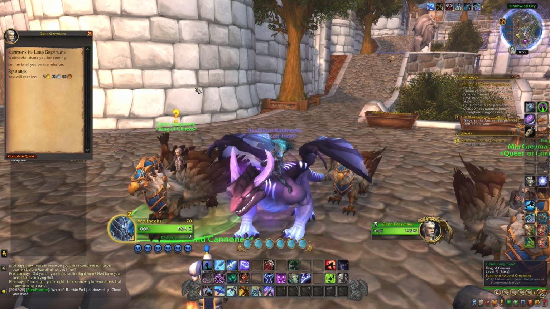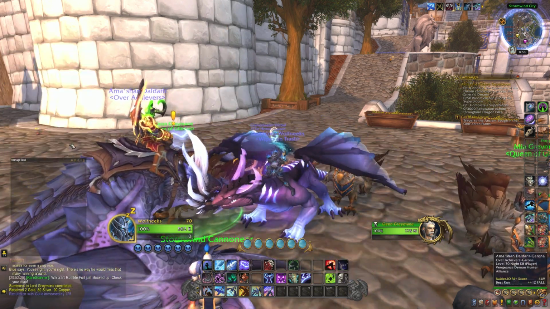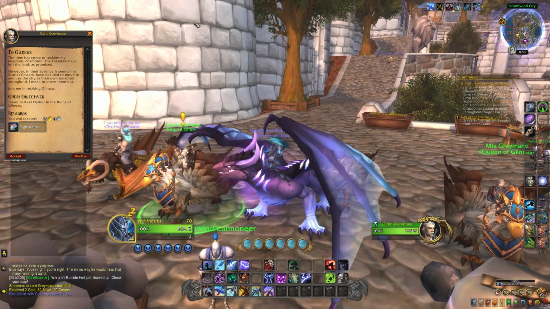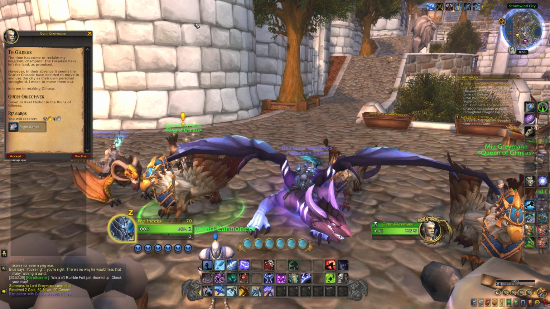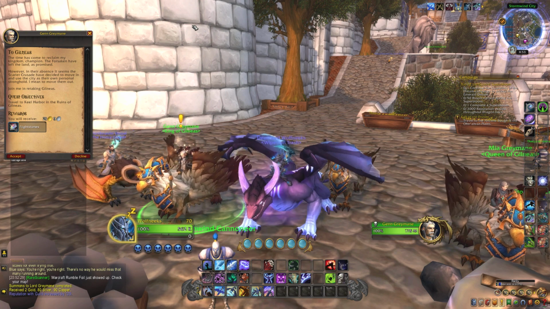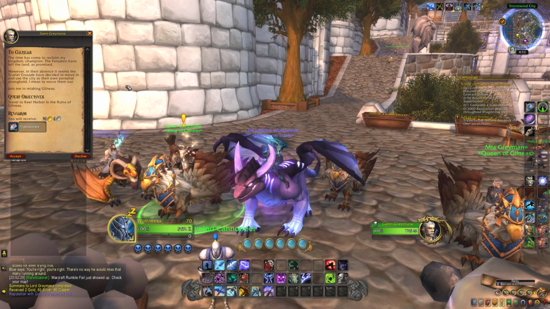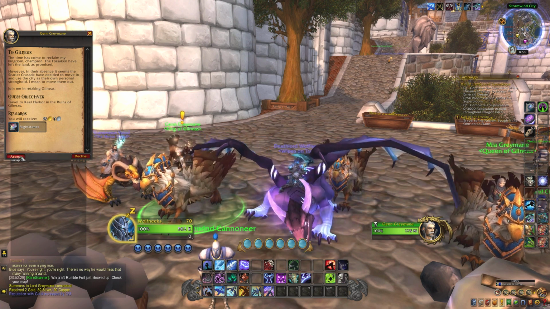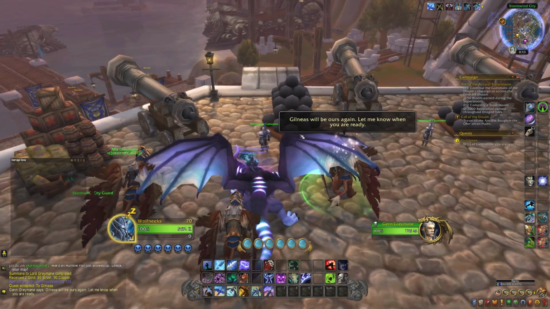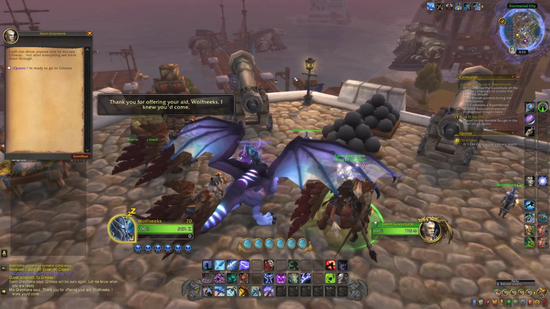We owe much to the Alliance. Thank you for coming. Let me brief you on the mission. Never let your guard down. The time has come to reclaim my kingdom, champion. The Forsaken have left the land as promised. However, in their absence, it seems that the Scarlet Crusade have decided to move in and use the city as their own personal stronghold. I mean to move them out. Join me in retaking Gilneas. Trust your instincts. Gilneas will be ours again. Let me know when you're ready. Thank you for offering your aid, champion. I knew you'd come.